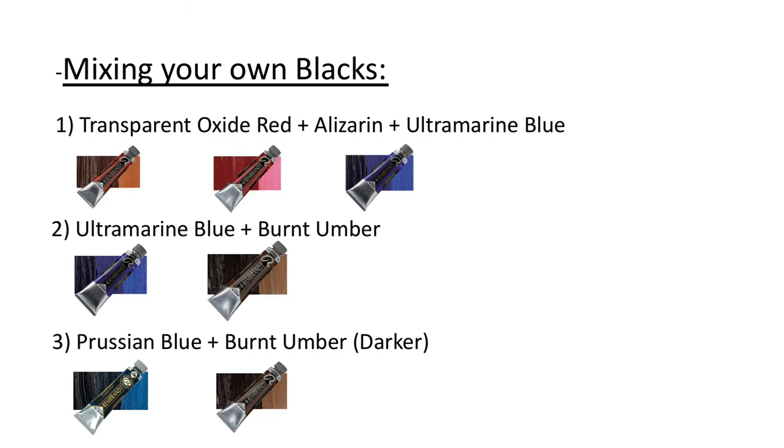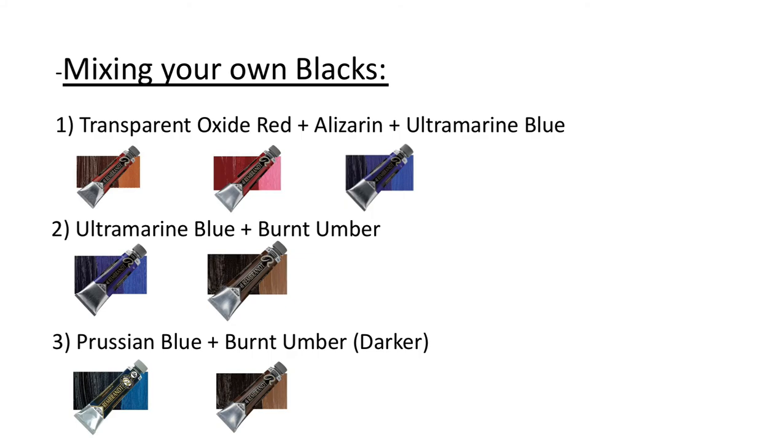So this is my suggestion for you when you're mixing your blacks. Instead of reaching for that tube of black paint, these are some options for you. So there's 1, 2, 3 options. Any of these will get you a nice, rich black paint. And you can warm it or cool it depending on the amount of each color that you add to it. You could add a little bit more red or brown or blue, and you can vary your black paint, which is always, like I said, more interesting than if you're grabbing that tube of ivory black and dulling every single color with it.